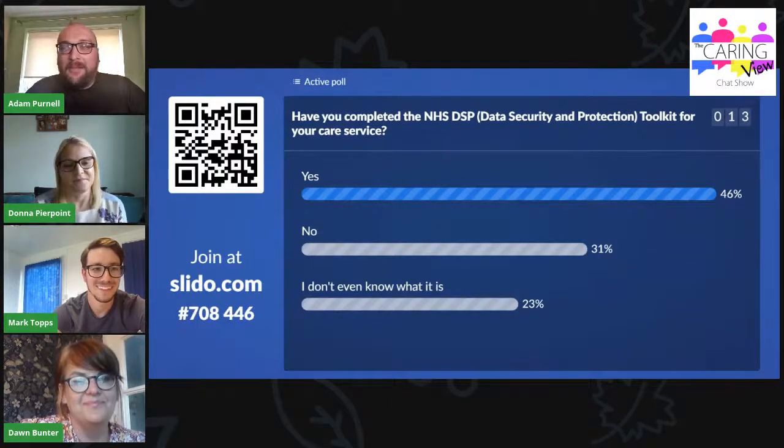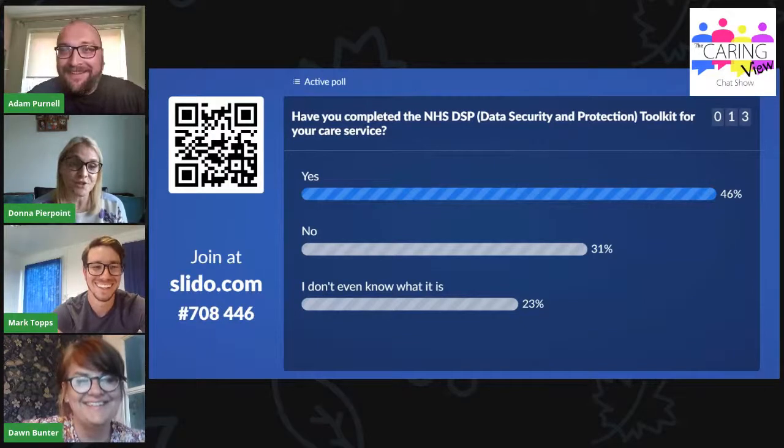So I need to do a little bit more, but I do think it's great they're raising our own awareness of data breaches and data protection. We'll get into it more when Claire joins us. Just to remember, though, that after we've had Claire on talking about the DSP Toolkit for what's going to be a fabulous 20-25 minutes, we are doing a catch-up on the whole Cummings and Hancock debacle. So for anyone watching who might not be interested in the DSP Toolkit, or Cummings and Hancock, definitely stay tuned.